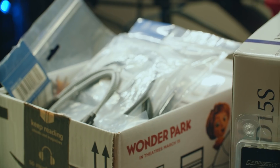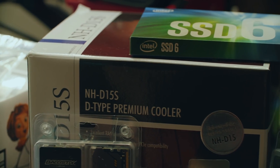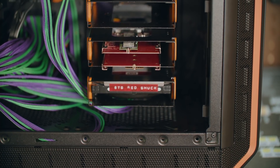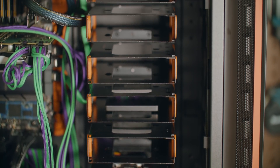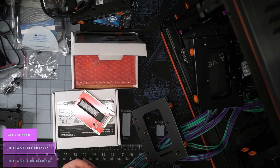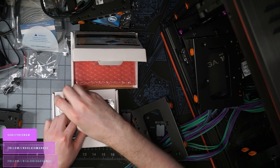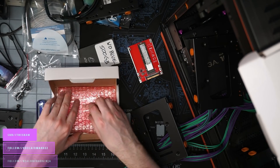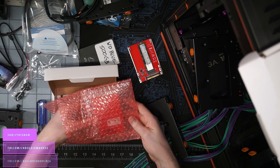I also bought an Intel 660p NVMe drive as an extra scratch and cache drive, which will improve my video editing performance and latency. Thanks to the contributions from Crucial and WD, and building out in this new case I picked up on a Cyber Monday deal, I've got a silence-optimized case with better airflow. It's a lot bigger, which means it's roomier to build — my motherboard is basically EATX sized, so the previous build was super cramped. I now have four NVMe drives using StarTech U.2 to M.2 drive sleds, which are 2.5-inch drive sleds for M.2 SSDs, connected via a U.2 breakout cable since my motherboard has two U.2 ports.